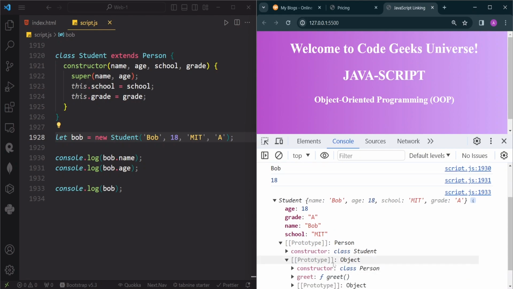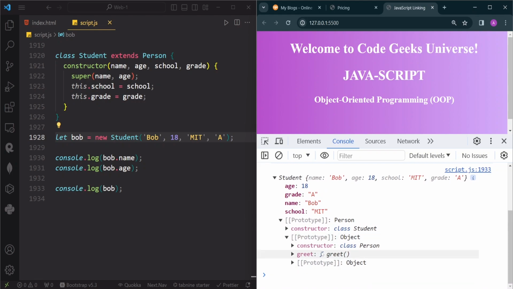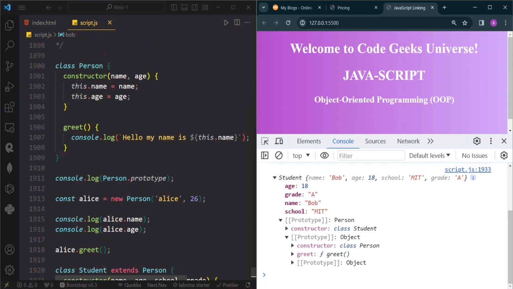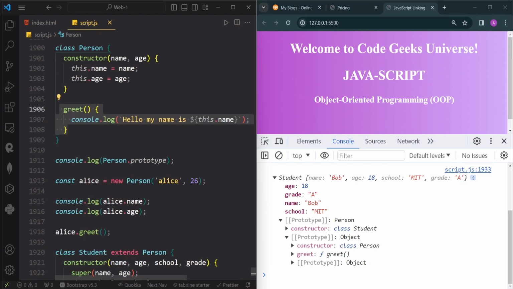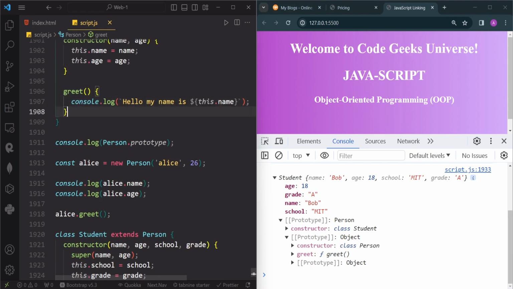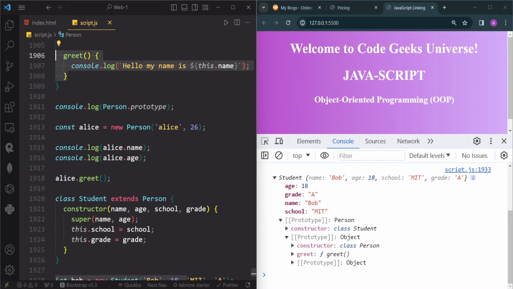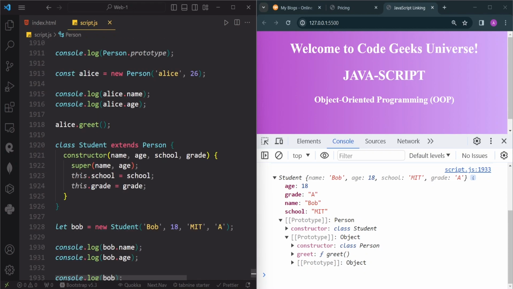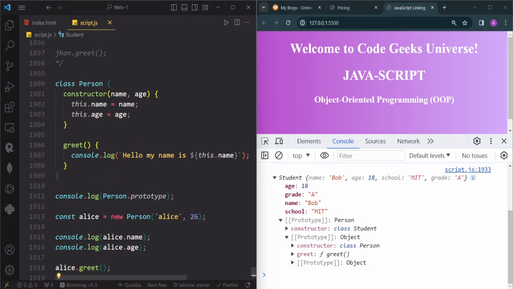If we expand this, you can see we have our greet method, which we defined in this person class. So we can also use this greet method that we defined here, and this is because of inheritance. So basically, this student class can access all the properties and methods from this person class.